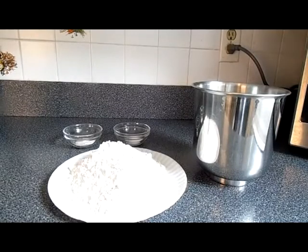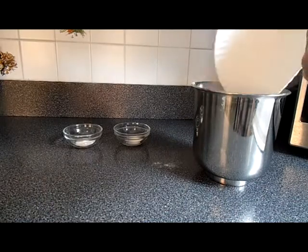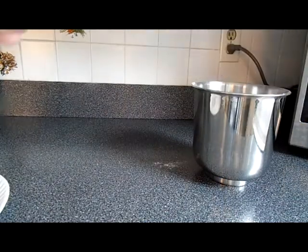So the first step is quite simple. You're going to combine your dry ingredients into a small to medium sized mixing bowl. So that's your flour, your baking soda, and your salt.